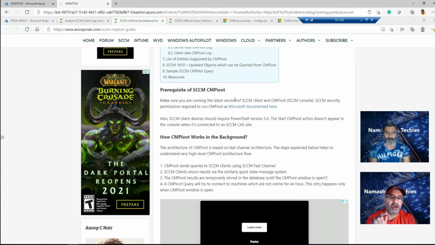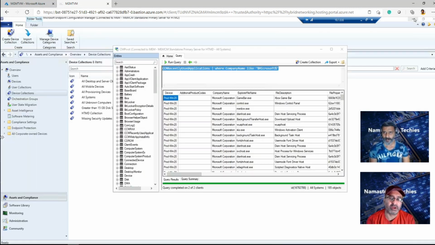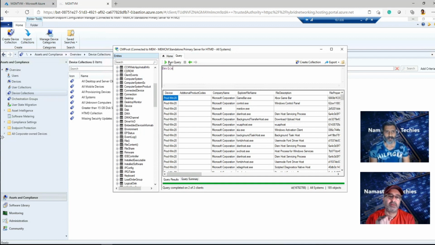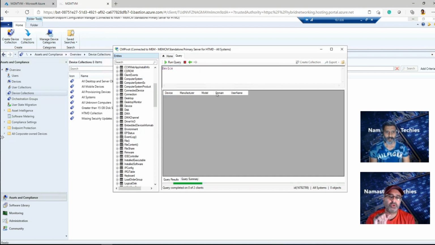Before you move away, if you go back to that CMPivot portal, just quickly show on the left-hand side all these different categories of the things that you can pull in. It's not necessarily that you need to use these categories, because you can actually modify them like you did, right? But if you expand each and every one of these categories, it gives you more individualized queries that you can run.